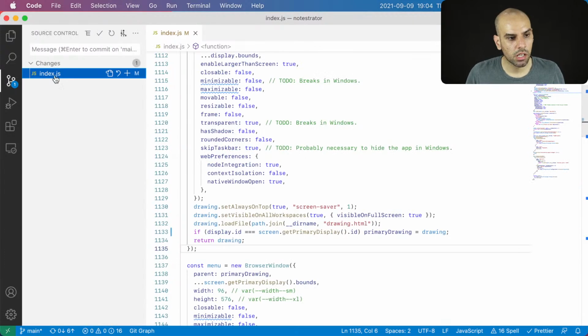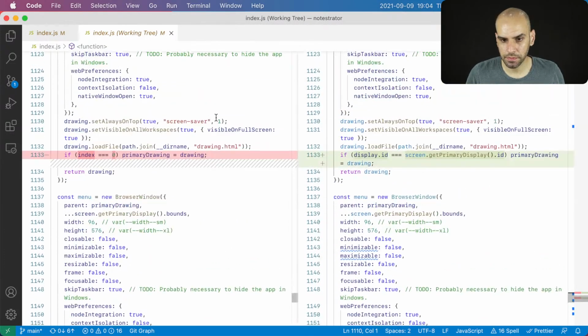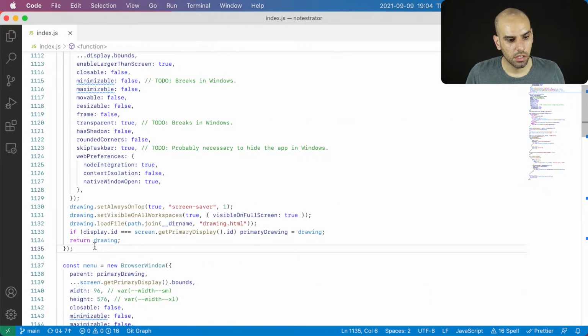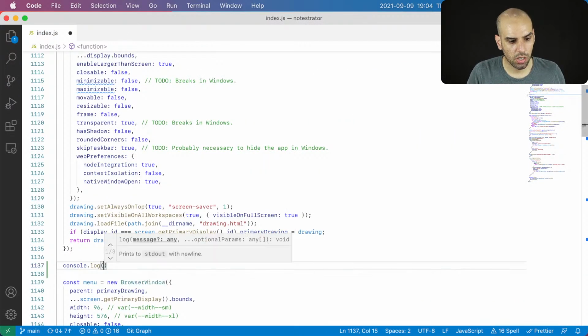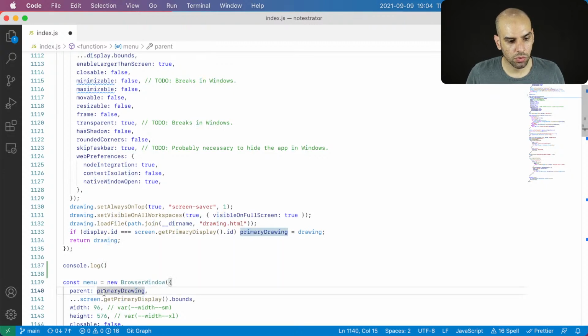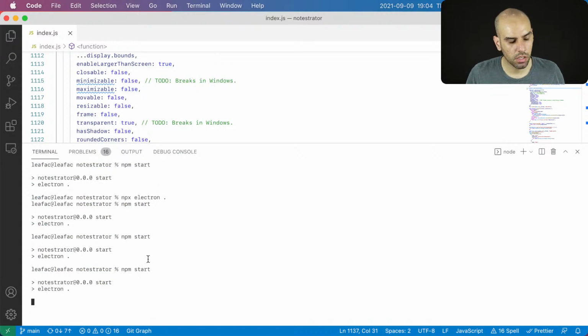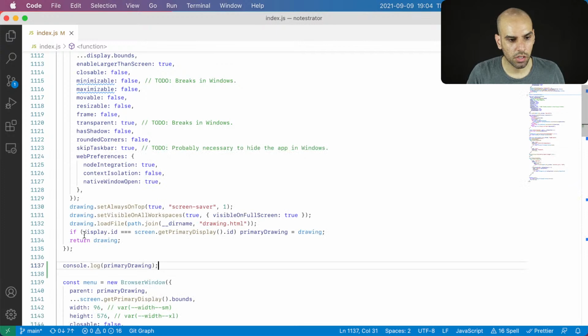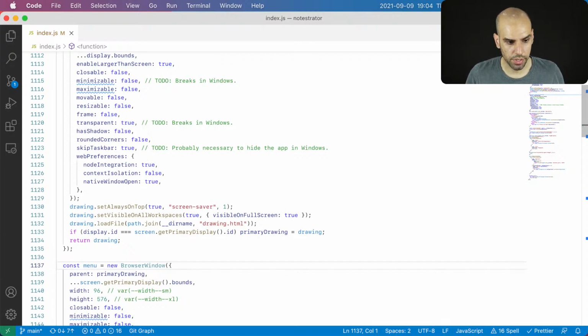But first, let's commit this. So to test that this is not null, I'm going to console log the primary drawing. And I see something. So that is not the problem. The logic that we just wrote works.